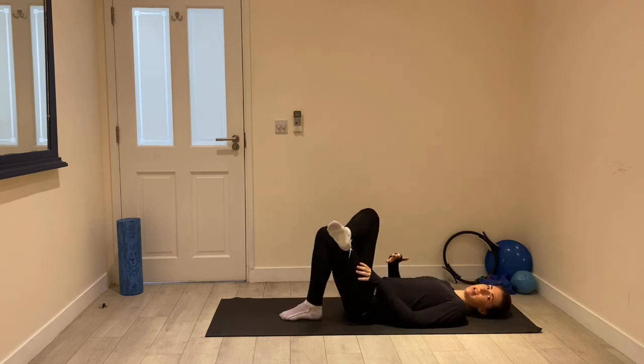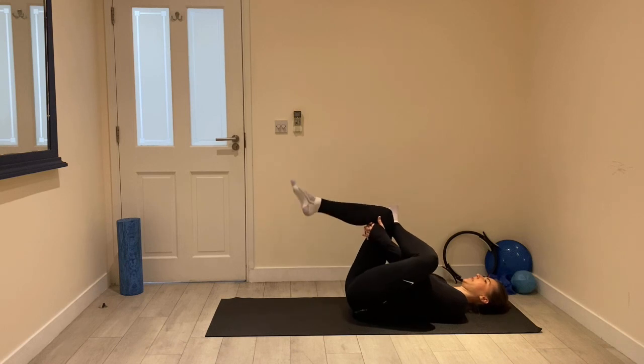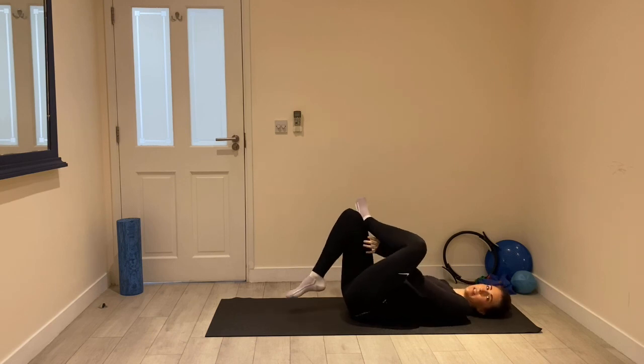And release that leg, swap sides, right knee up to your chest, left ankle crossed over, feeling the stretch in the left glutes. Release that leg down.